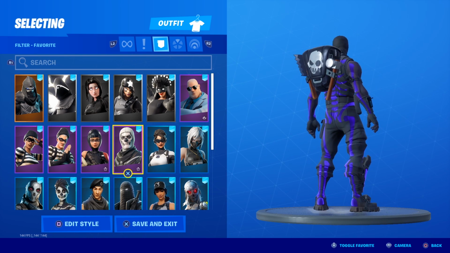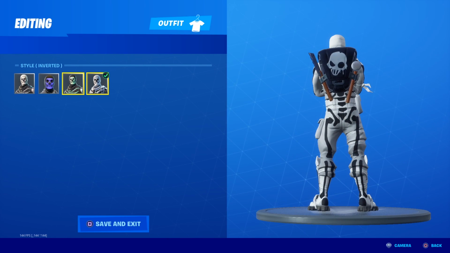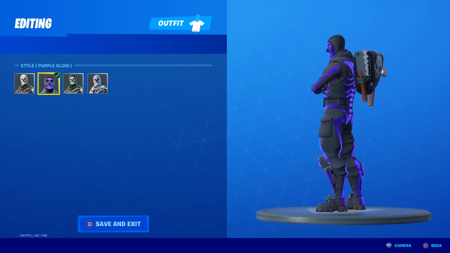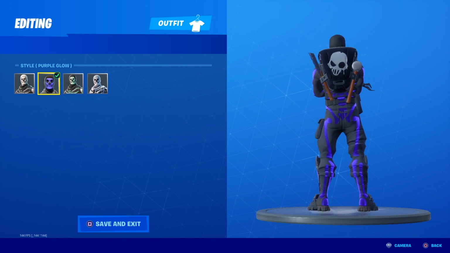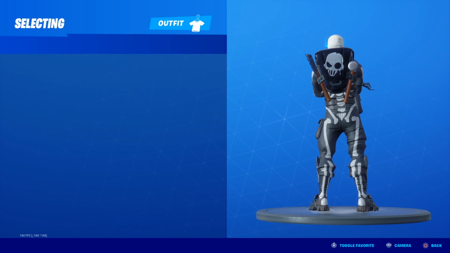Purple skull looks a lot different now, I will say that. This is the inverted, the green glow, the purple, which it looks like it's shimmery now. I don't know how to explain it. And then the original still has the blue eyes, by the way.